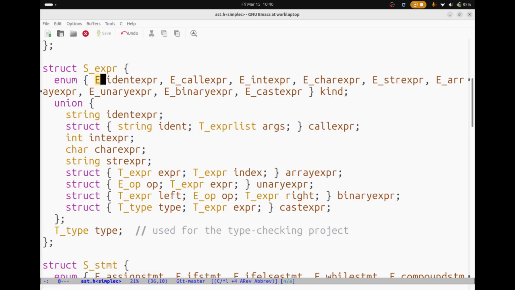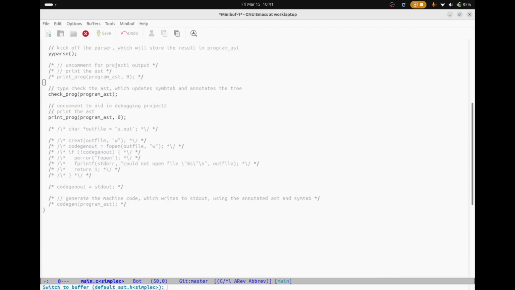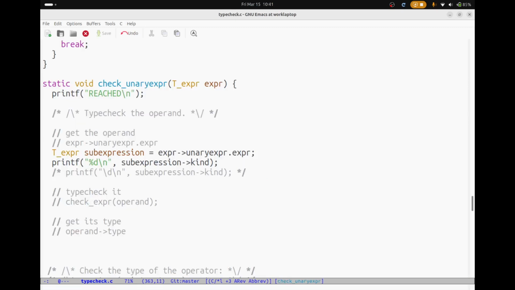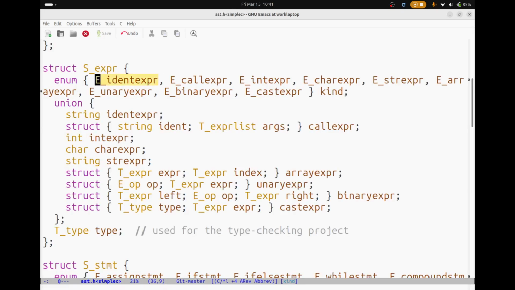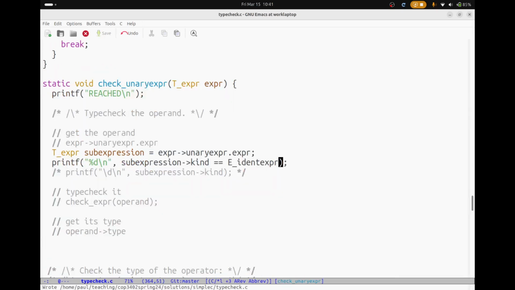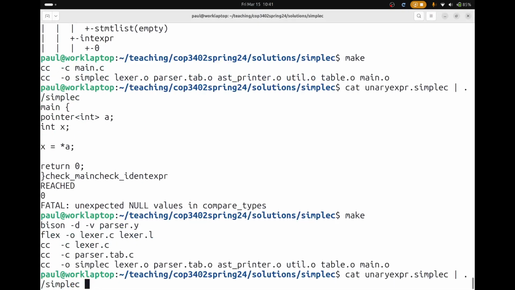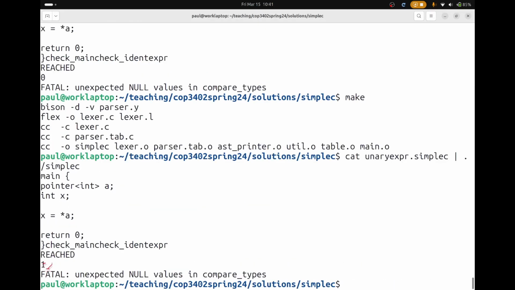So enums started 0, which maybe this is detailed C knowledge. I'm not sure how much this is taught to you, but there are ways you could confirm that it's an ident expression. For instance, by comparing it to, I think I can do is B bool. I don't remember. I can just leave it as D. So I can say compare it to the enum for ident expression, just to make sure that it is an ident expression as I expect. So it's true. It's 1.